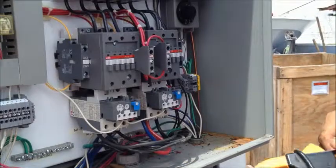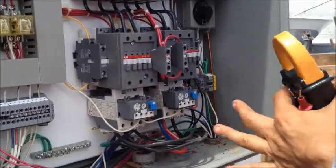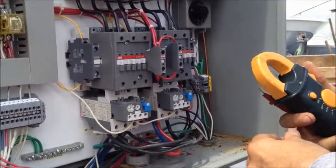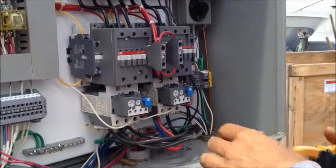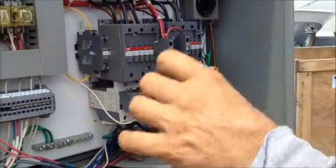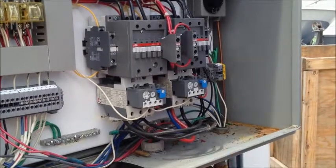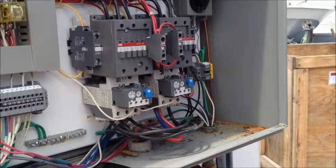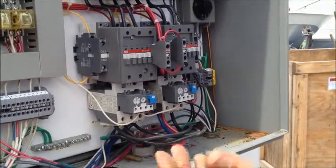We also want to know what the motor's doing, because amp readings correspond to what the motor is doing. For instance, if an SVE blower's at a high vacuum, you're going to see higher amps than at a lower vacuum. So anytime we get amp readings on a motor, we also want to know what that motor's doing. It'd be a good idea to go inside the trailer and write down the vacuum you're running at, any pressure, your operating conditions, and then write down the amps for those operating conditions. And if you change any of those operating conditions, you want to check your amps again.